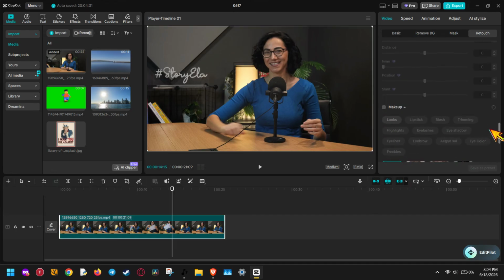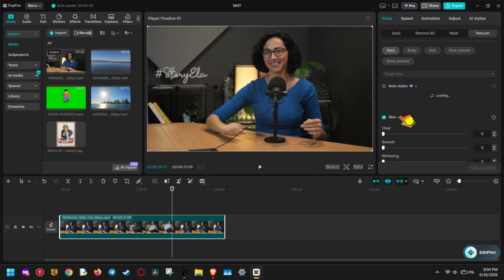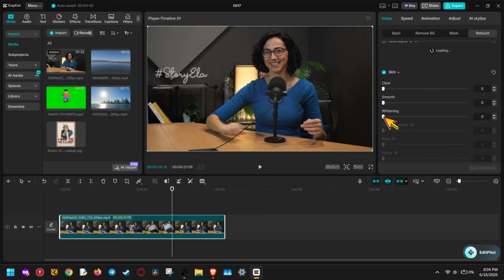If your clip has more than one person in it, make sure the face detection is targeting the correct subject. CapCut should usually focus on the selected face, but it's still worth checking your preview carefully. You want the retouch effect to improve the right person without affecting the rest of the image too much.